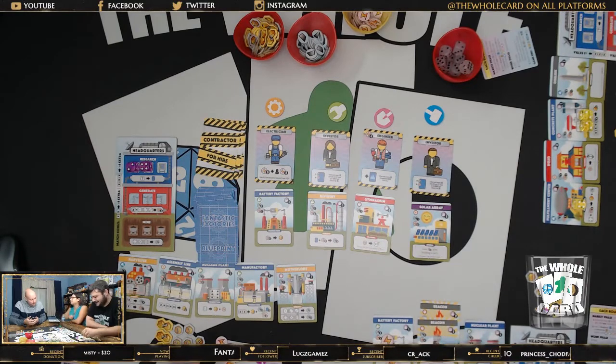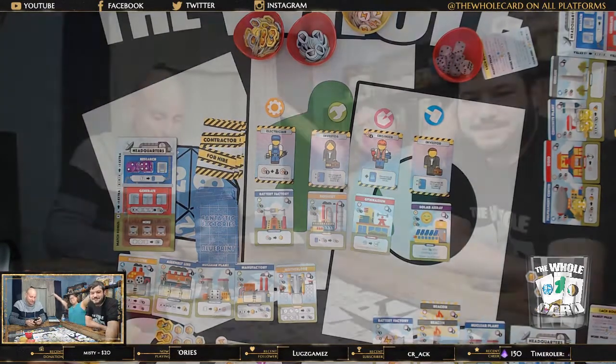2, 4, 6, 8, 9, 10, 11, 12, 13, 14, 15, 16, 17, 18, 19, 20, 21. That is the exact same score from when we last played Splendor. No, it was 20, because you mathed mine wrong. Oh. So 21. Well, 16, 16. Really?